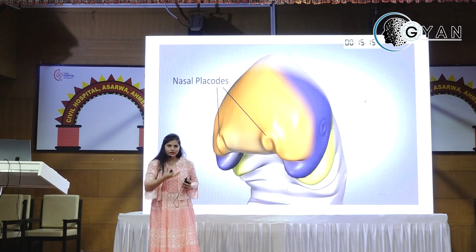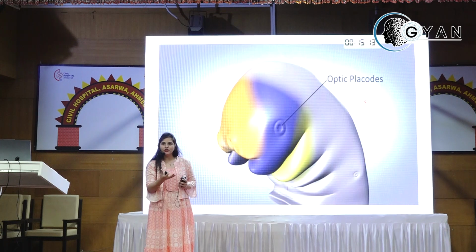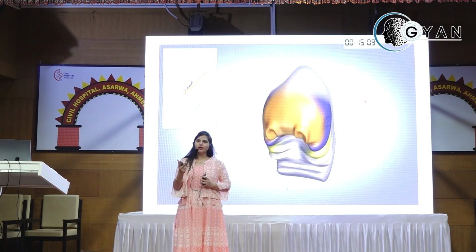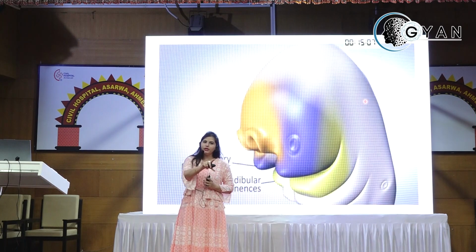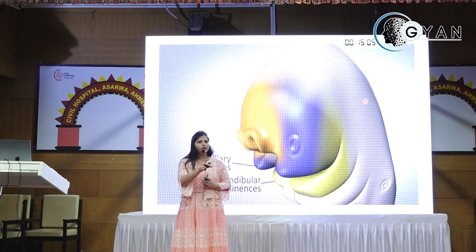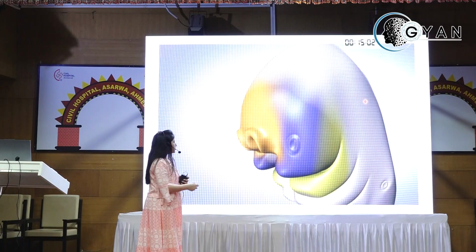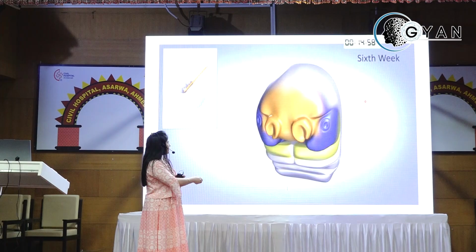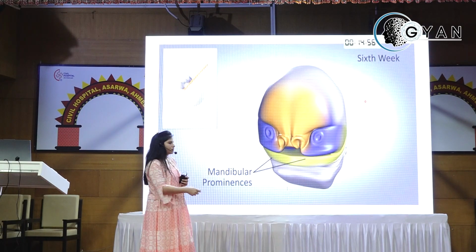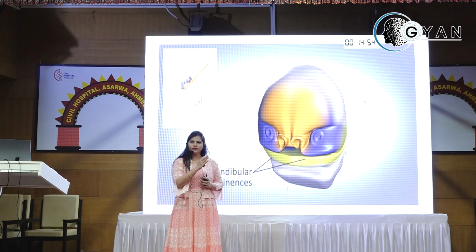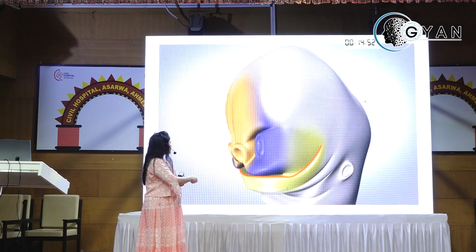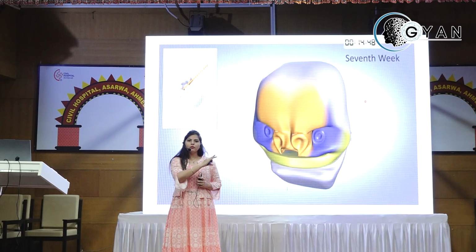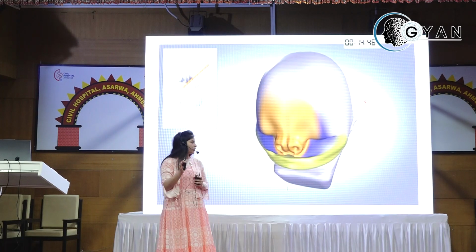So the face is directly opposing the pericardial bulge. At that time we have the development of the lens placode and nasal placode, and as we all know, the medial nasal process and lateral nasal process. Then it grows further, and the medial nasal process of the frontonasal fuses with the maxillary process at the philtral level on both sides, and the lateral nasal process goes up and contributes only to the ala of the nose. This part is very important when we deal with cleft and craniofacial anomalies.